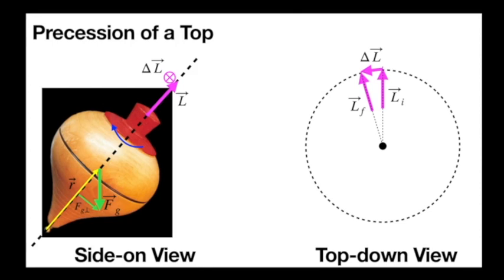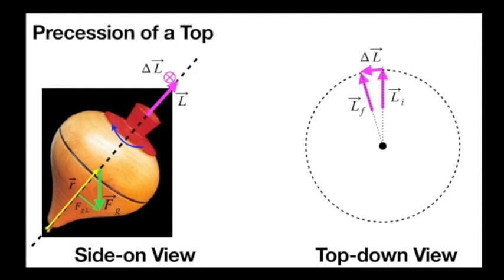The delta L is into the page here, yeah, and to the left up here. Well, it's into the page from this perspective, but here it's to the left. So if we do that, that would be a rotation that is like that way, which means the top is like falling down. But yeah, so let's take a look at what would happen if the top was not spinning, right? So that's another key part.